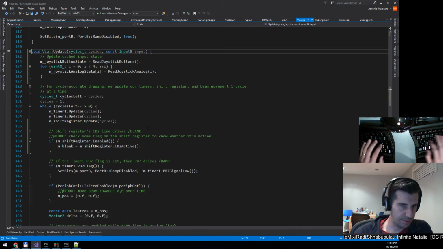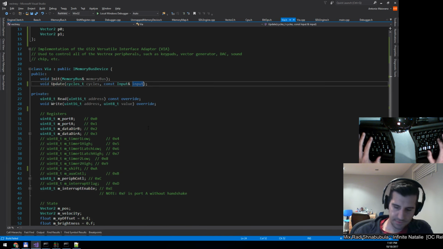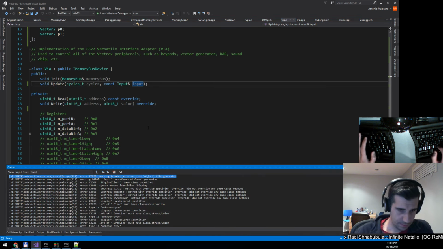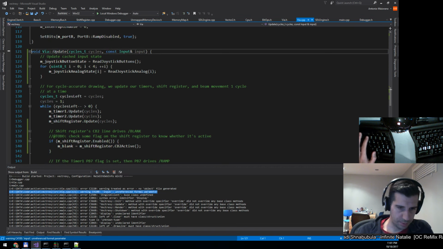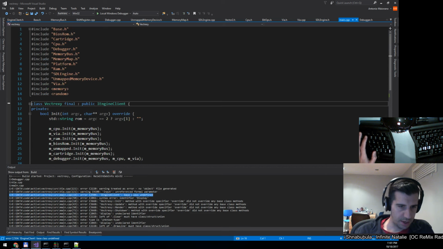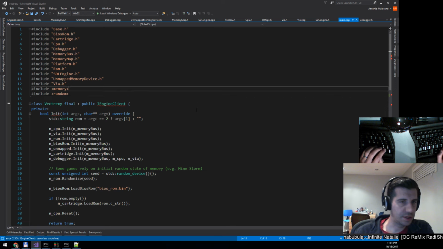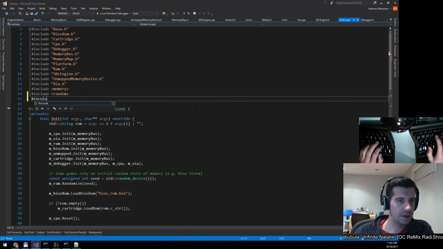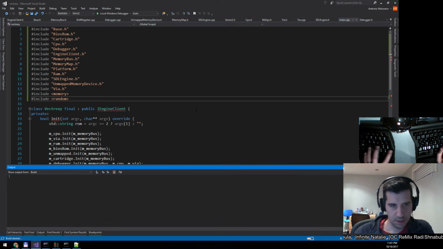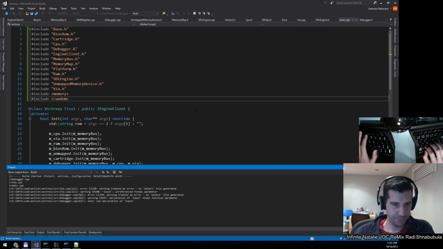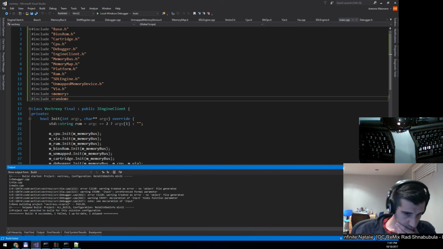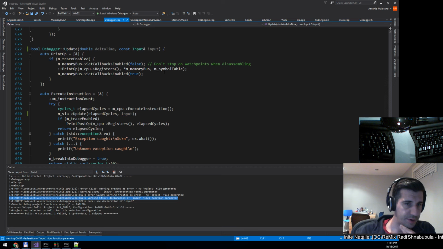Okay, so there are some errors here. What's the problem? Okay, unreferenced formal parameter. iEngine client base class undefined. Oh yes, I need to include it in here. Declaration of input hides function parameter. What's that?